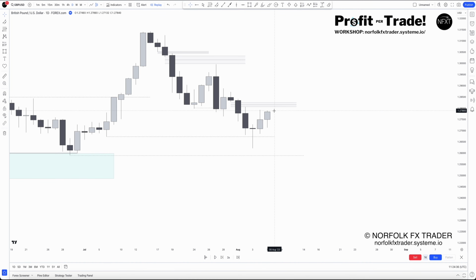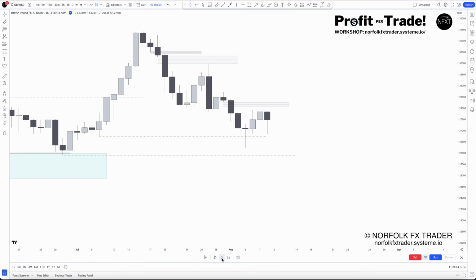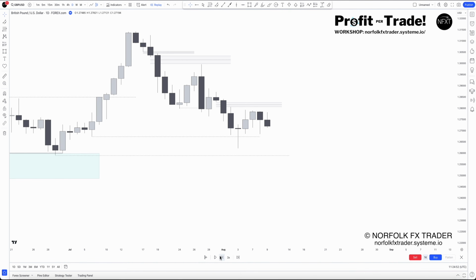Now we have nothing else, so we could see another pullback continuation again into that area here, and then potentially the close of this low. So we spiked lower. I'm still expecting a pullback into this. We need to pull back to get those orders to push the market lower. Now we could sweep this high and into this gap still. I still don't see this going down yet. We could, but I want to see it take out this high.